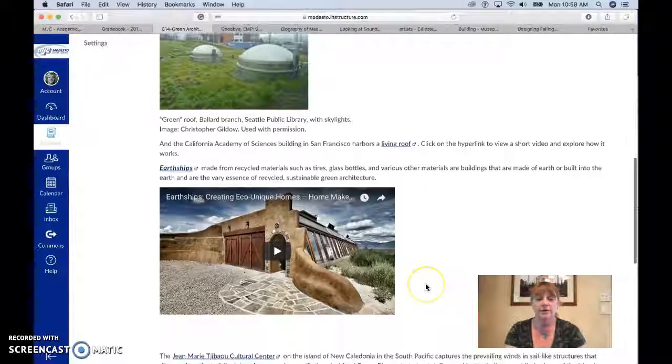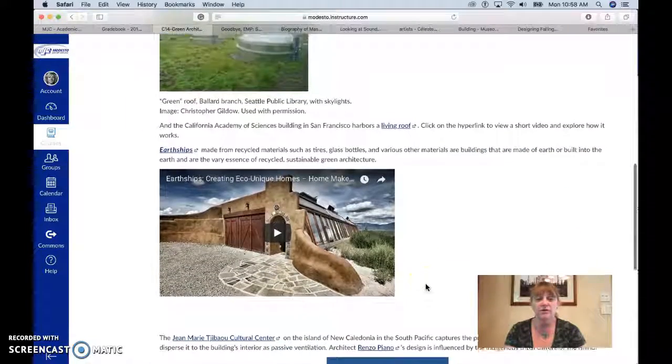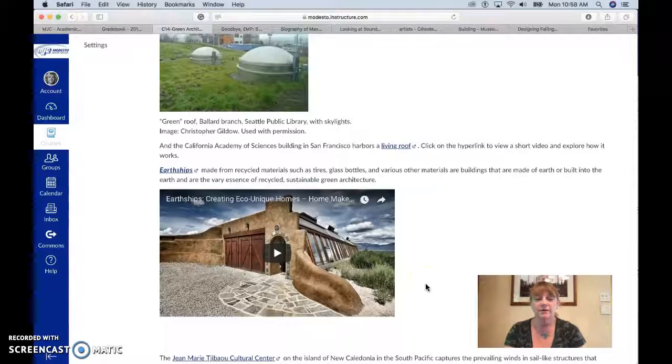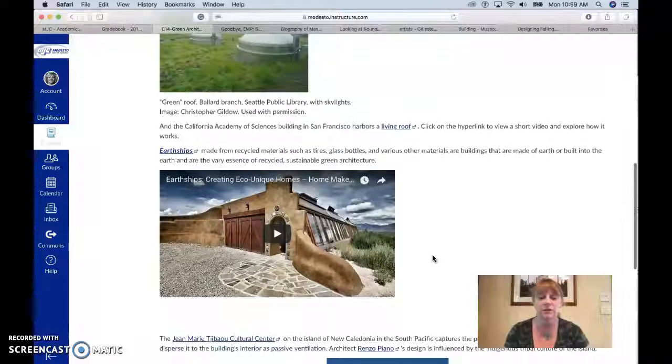And then a bit about earthships. I like to call these hippie houses. Okay, I won't call it hippie houses, but really, it's recyclable work being done and made into some beautiful homes, and still maintaining this idea of utilizing the right vantage point for light and water collection and hay bales and tires and all kinds of amazing things.